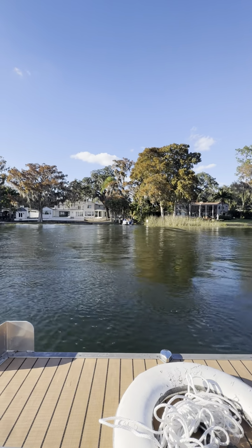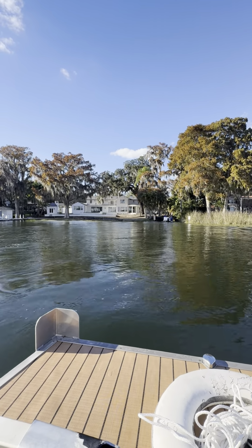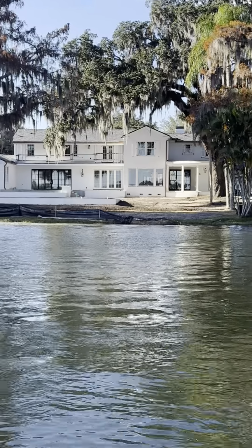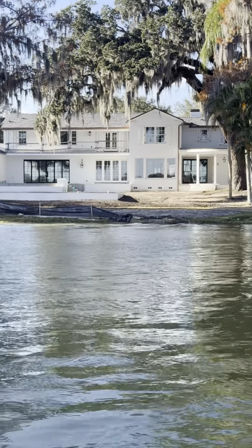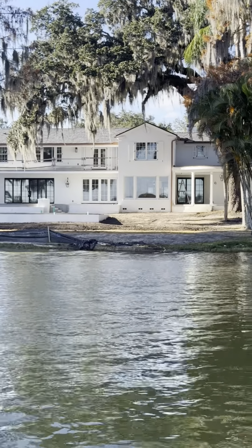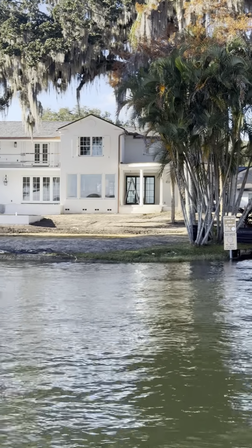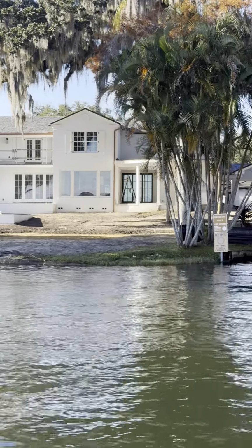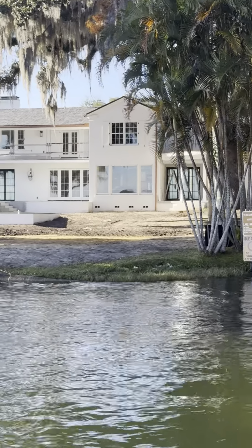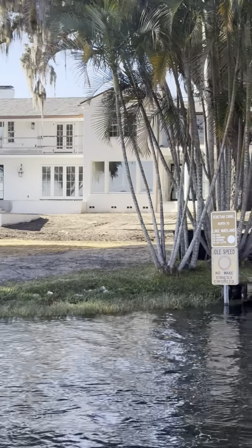Now this is a remodel, the two-story white one on the left of the canal. This was built in 1955. It never, ever, ever got a remodeling from 1955 up until when these folks bought it 3 years ago. The remodeling process has been going on about 2 years, a complete makeover and additions to it. So they went up from 5,200 square feet originally up to probably about 7,000 square feet. Even though all the landscape is getting redone, they added the pool, the fireplace building. Pretty impressive to see what it's going to end up like. I can't wait to see what they do with the landscape because we got nothing on their side of the canal.